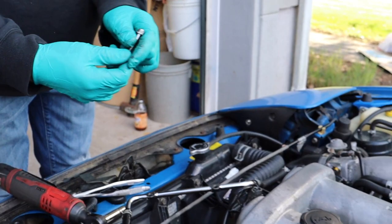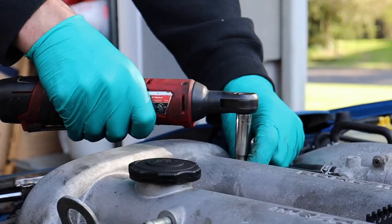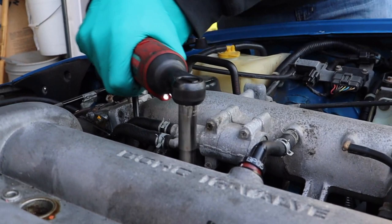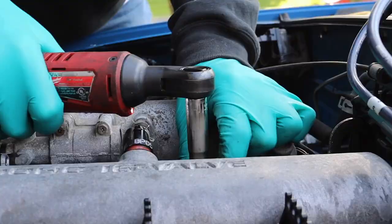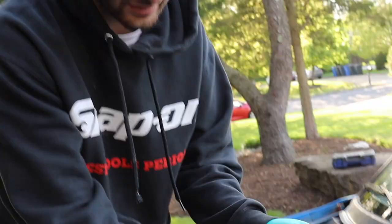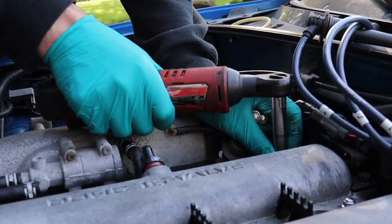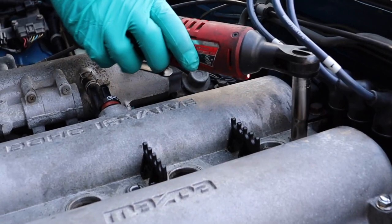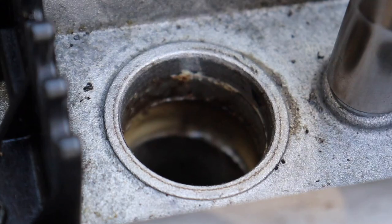There are 12 of these things just around the whole valve cover — just take them all out of the way. It's got so much oil on it because the whole valve cover gasket is leaking on this side and it failed, so oil got all over everything. Something I love about old cars is how easy they are to work on — it's just so accessible. You can see all that buildup in there; it's condensation from turning her on and off without really letting her drive much.